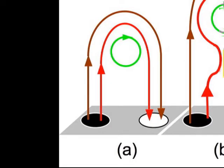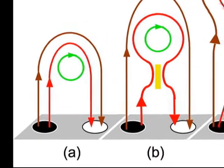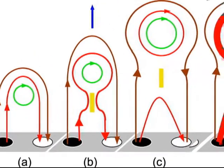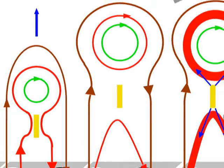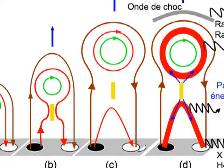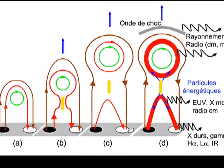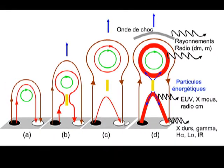So what is actually going on here? We have a filament, shown here in green, held down by some stronger magnetic fields. The filament then becomes unstable and starts to rise. Pressure from the surrounding corona pinches the red field lines here until they reconnect, forming a low arcade of loops. As the filament rises some more, the next set of field lines start to pinch in, and when they reconnect form yet a higher arcade of loops. So the filament erupts, taking a large amount of magnetic field with it, leaving behind a bright arcade of coronal loops — shown here in red — just like what we saw in the movie.